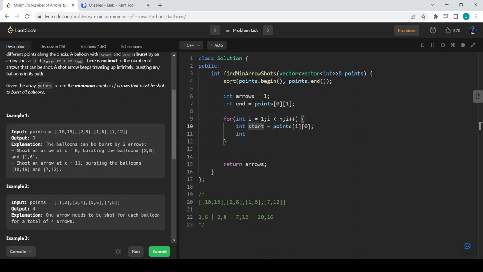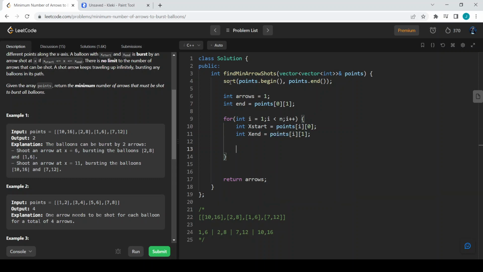Let us say x start and x end, that is what they denoted. x end is nothing but points of i 1. Why we need x end, I will tell in a few minutes.